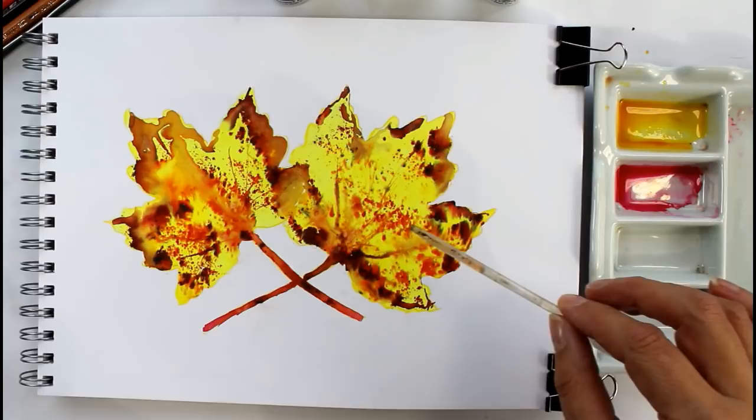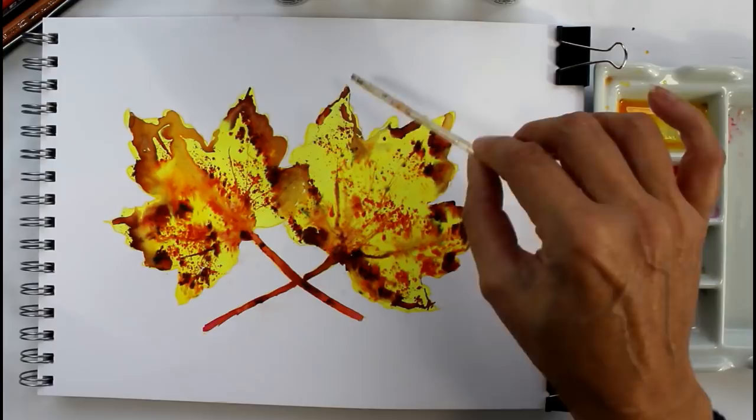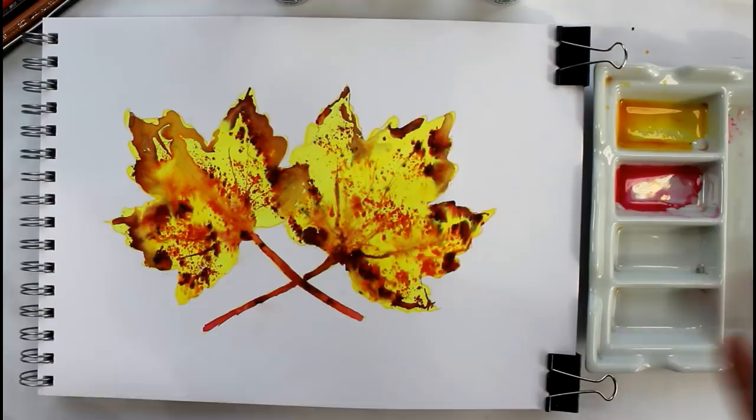You could do it with your brush as well, but it's quite a nice effect using the tip of the pipette to move some of the Brusho around, to make some of the veins and the lines and the crisp edges of the leaves. And I then added a little bit of extra colour into the stalks as well. And then I left it to dry, and once it was completely dry, you can blow away any excess powder. It's best to do that outside. If you do it inside, you end up with bits of powder everywhere, and the next time you come to do a painting, you're finding that you get those on your paper and things.